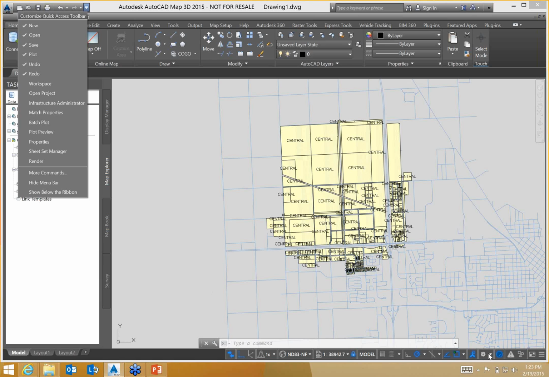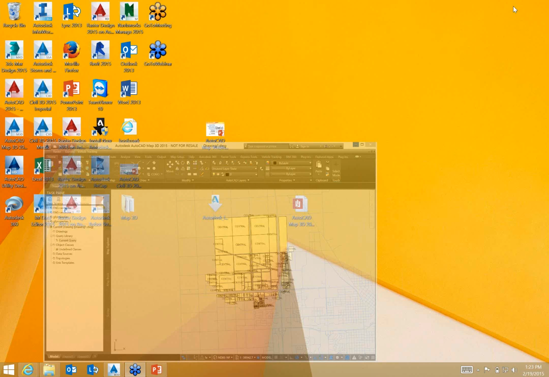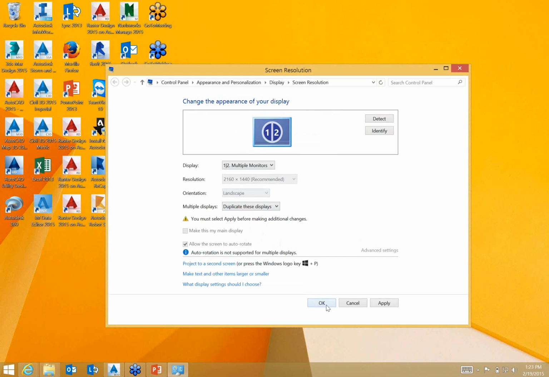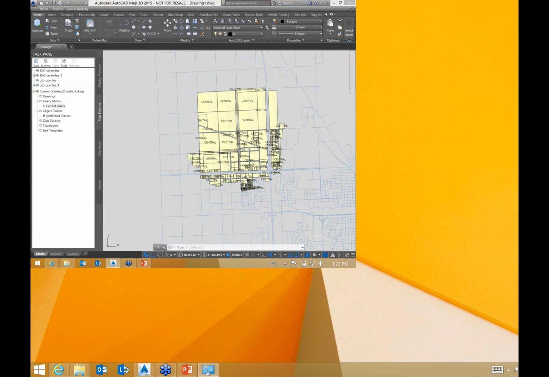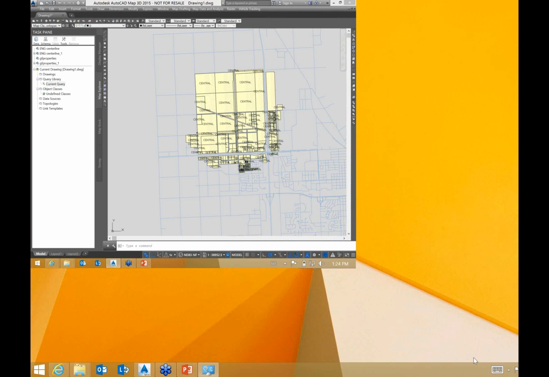And then down here at the bottom, for workspaces, we talked about the planning and analysis. So for my workspace, let me just minimize this so you can see this on my other screen here. This may be a little bit bigger than we want, but we'll work with it. So my workspace here, down here at the bottom, clearly you can see planning and analysis, my maintenance workspace, and then my Map Classic. So for those of you who haven't run into this yet, Map Classic is the old Map with no ribbons and minimal toolbars that you want to utilize, if you come from the old school Map.